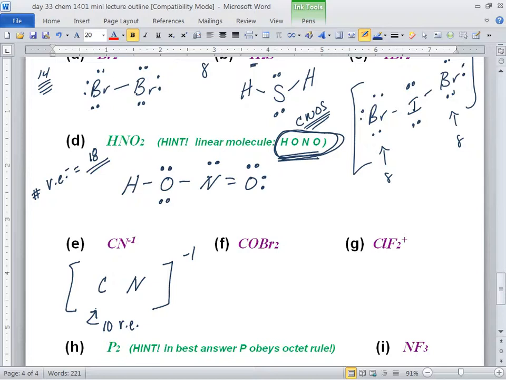Anybody get this one yet? Cyanide? We could do a triple. 2, 4, 6, 8. So carbon's happy. 2, 4, 6. Nitrogen's happy. Do we have enough? Do you have 10 electrons though? Yes. 2, 4, 6, 8. Manuel got it. Did you guys get it? Yeah. You got it. Oh, you need your brackets though, with the -1. Did you get it, Dylan? But carbon's not happy. Carbon only has 6 electrons. For cyanide, carbon only has 6 electrons.